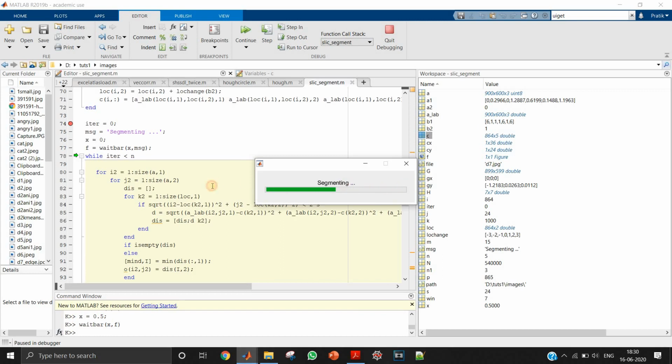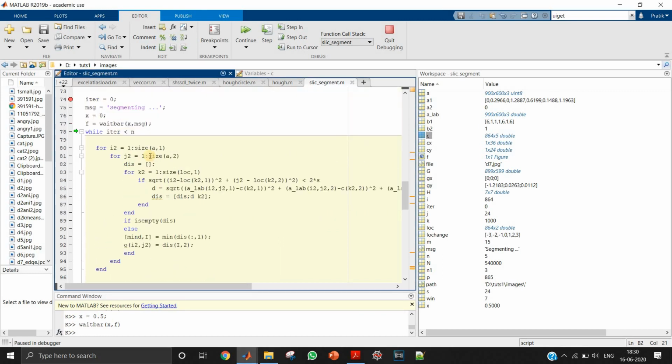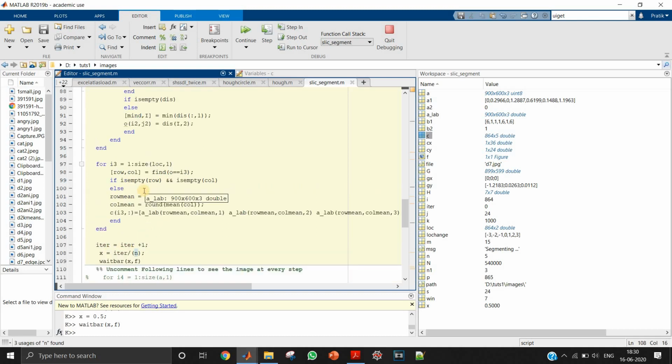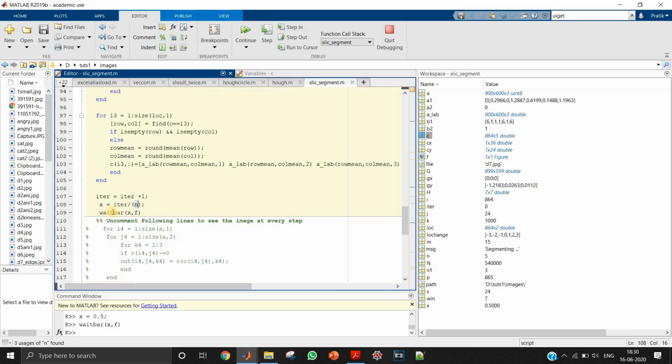So what I'm going to do over here is, for me, this iteration is going to work as how much has been completed. So I am just updating x as iter upon n. n was the total number of iterations that I'm going to do, and iter is the current iteration that is going on.